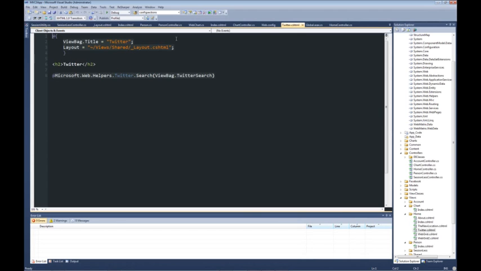I have a little @ sign with a curly brace, and this is a language block, using C# here. This is obviously a lot cleaner than our ASPX pages from before. ViewBag.title, so this is just called Twitter. Layout. If you're thinking site.master, you're on the right track. We have a shared view in the shared folder under views, just like we had before. Here, it's called _layout. This is the way the default project is.